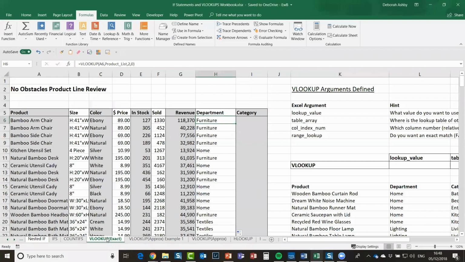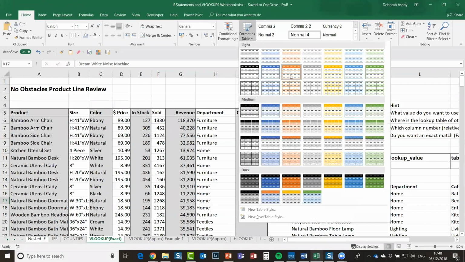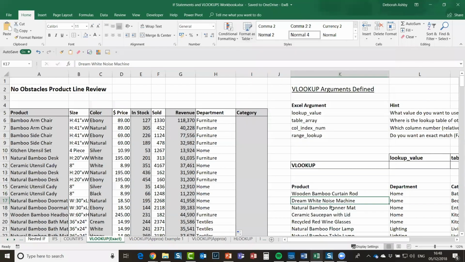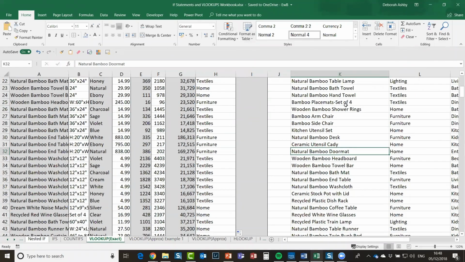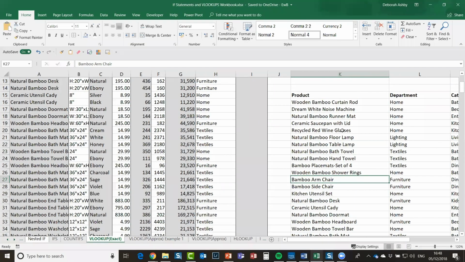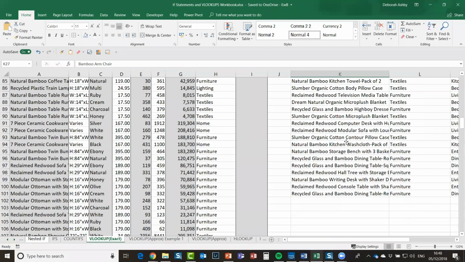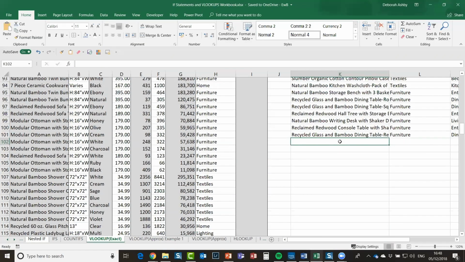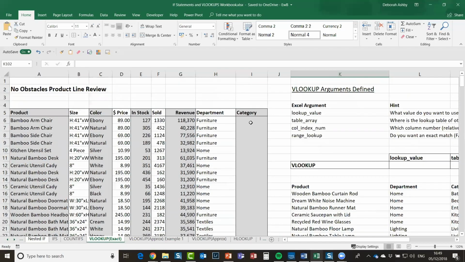So yes, one of the reasons why, and you don't have to essentially name the range, you could also put this in a table. You could have formatted it as a table. And yes, if I was to add more information into here, if I've got it in a table, then it will automatically update and become part of that table. I wouldn't have to reselect the data. So if I added more stuff onto the bottom here, it would be better to put it into a table. Yes.